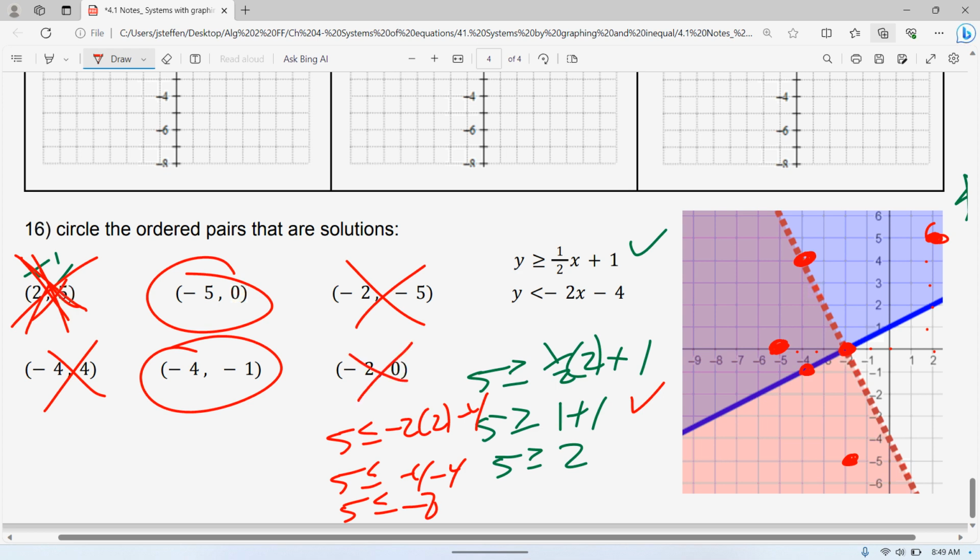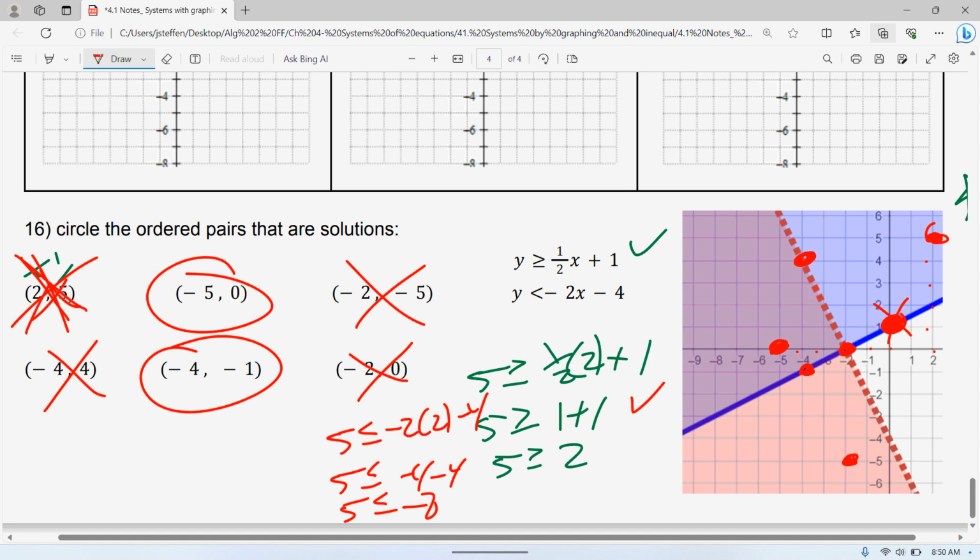And I don't have it on here, but last and not least, what if you had one over here that was on the solid blue line? Well, because we said if it's on a solid blue line, it is a solution. Well, it's only a solution to the blue line. It's not in the red shaded region, so that all of a sudden is not an answer. That's not a solution. You will have a couple questions like that on a test or a quiz, but you kind of have to make sure you're thinking about things and make sure you're being aware.